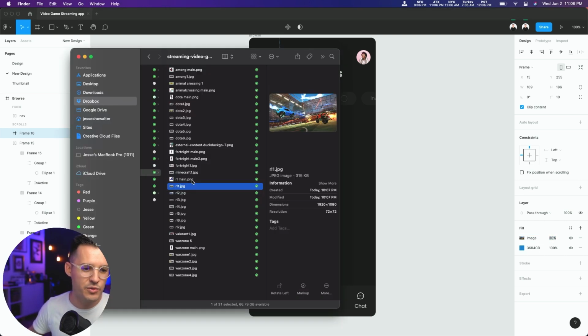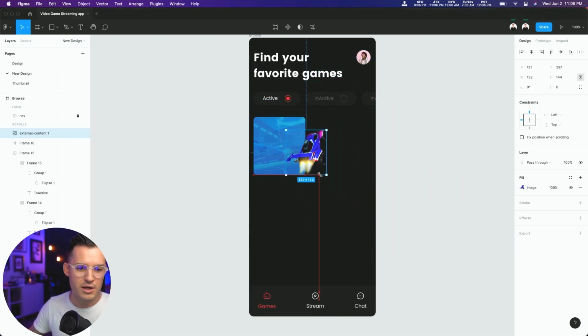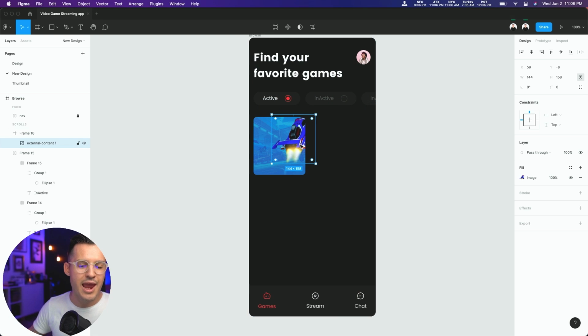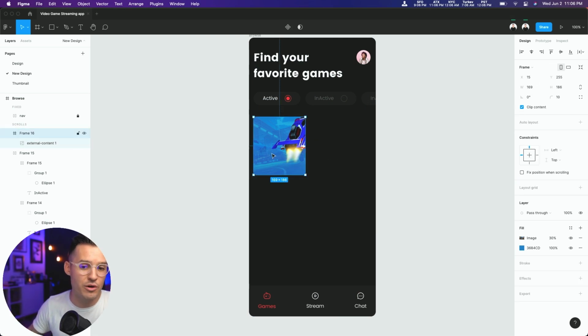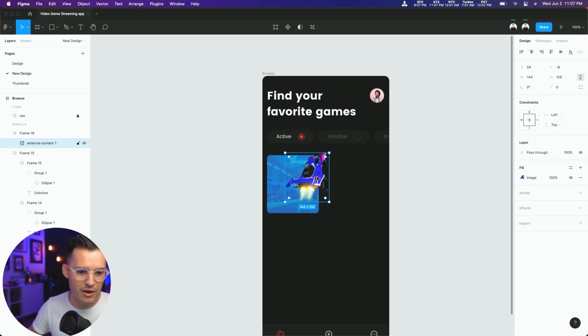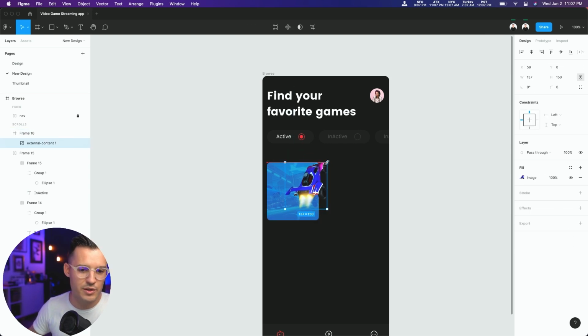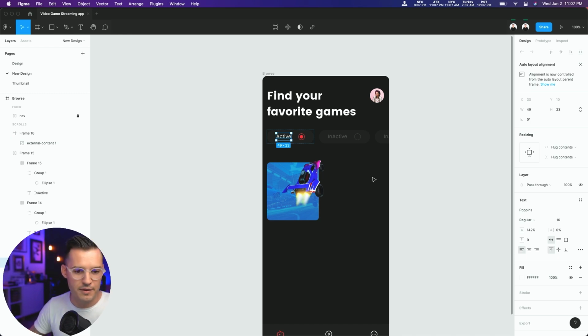Okay. I also have this really great cut out PNG of a car. So I'm going to drag this thing in, and as soon as you drag it into the frame, it cuts it off. That's the nature of frames, but you can change that nature by saying clip content. We don't want to clip content. We want to let things fly out and be a little bit fun and a little bit three-dimensional here. So let's, not super big, but I like some tires and some fender hanging over the side. That could be kind of fun.